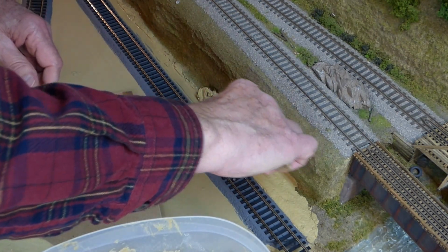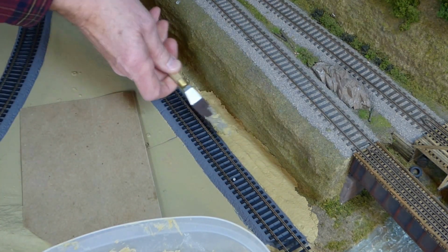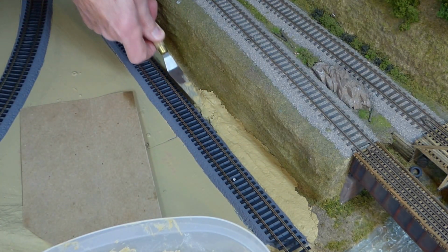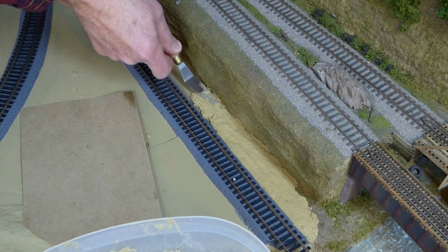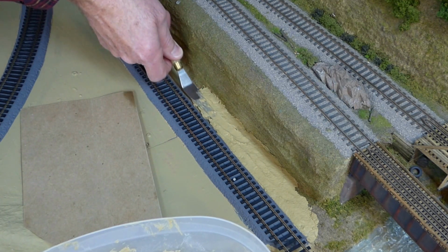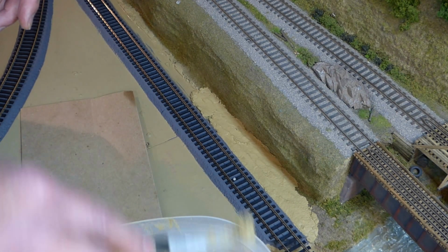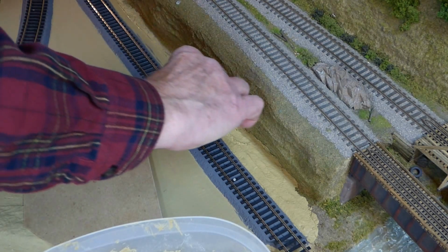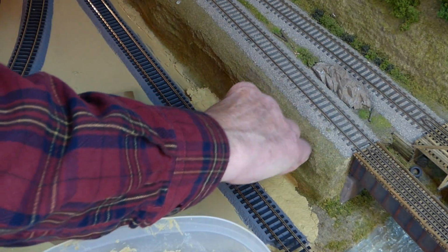You can spread it out. You can make it nice and smooth. You can make it contoured. You can put little berms in with this. It just is up to you as to what kind of ground contour you want to create. I'm going to do a little area of it first, and then show you what I do next when I start adding the foam and so forth.